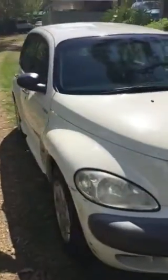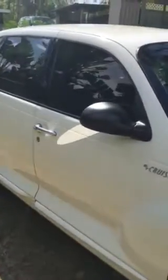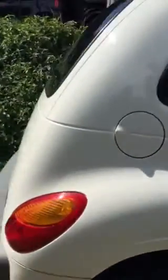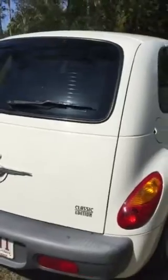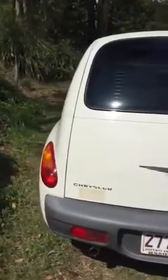It's one of the earlier model ones — it's the 2002 and that's why it's priced so well. All in all, this car is in very good shape. Look up and down the doors, there's no dents in the panels, nothing like that. Nice and shiny all the way through. It's got new tyres just put on it, comes with a roadworthy certificate and rego out until mid-December 2015.